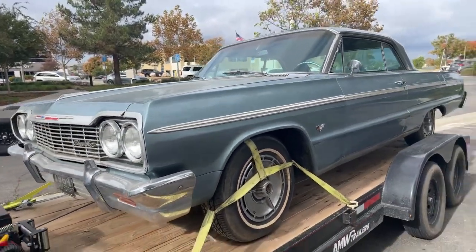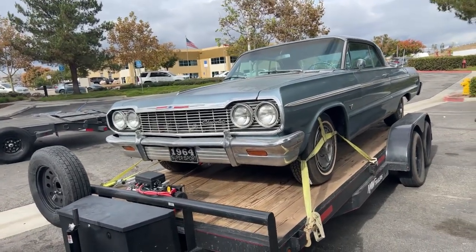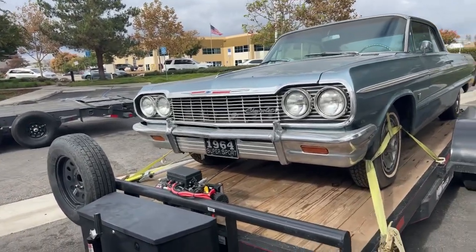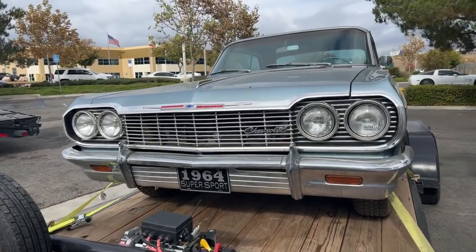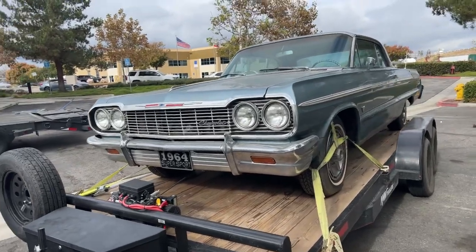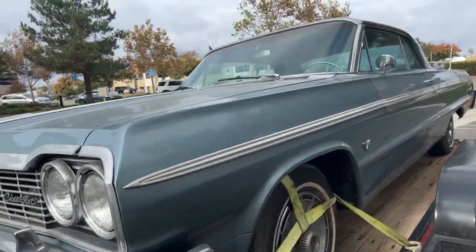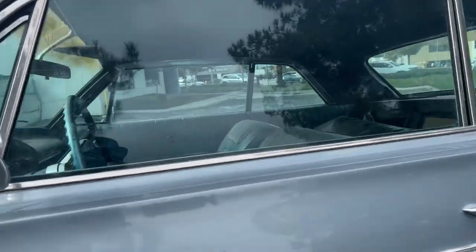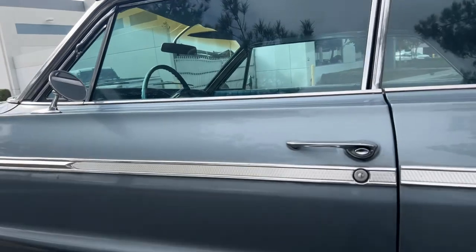So that's the point of doing a frame off and a turnkey ready car, is what I tell people. Sometimes people just want a paint job. I'll do it for y'all. But I think we've been blessed and we're fortunate enough that we're able to do a ton of full restorations now. And I'd much rather do a full restoration because you guys get a better product at the end. That's just my thing. I'll do a paint job, but I don't want to do a paint job. I want to do a full restoration.